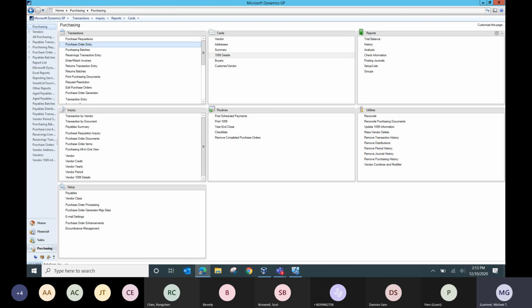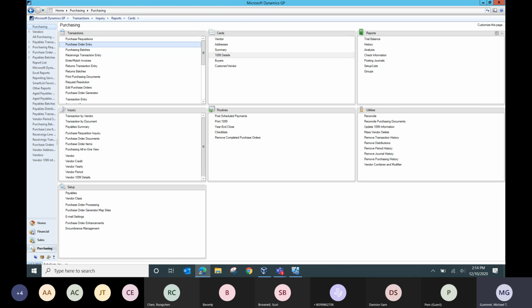Once we run our depreciation, it's going to create that journal entry for us. We're going to post that transaction, post the batch in the GL. We're going to print out any of our fixed assets reports that we want, such as our year-to-date depreciation and our activity reports.